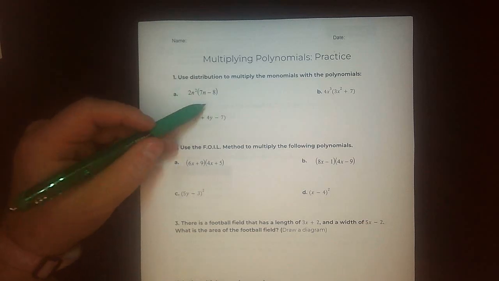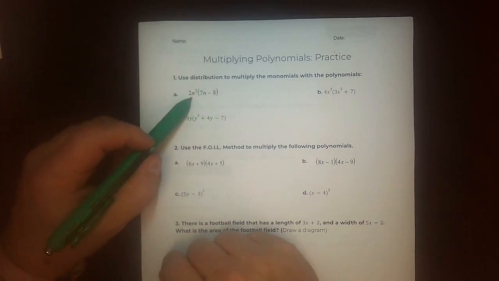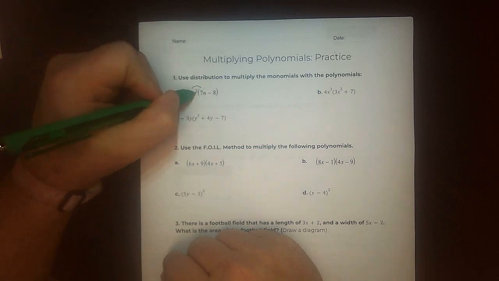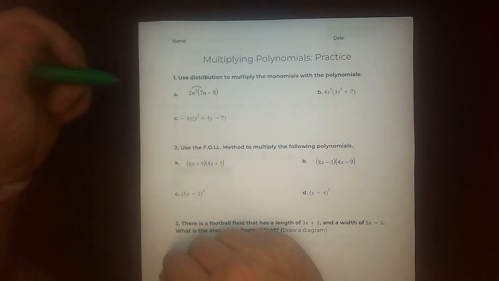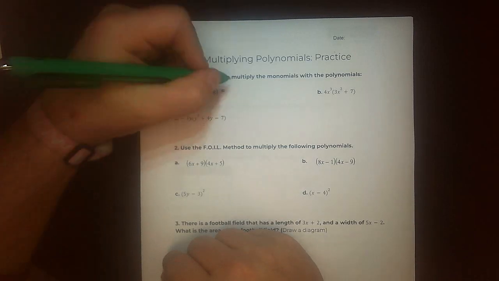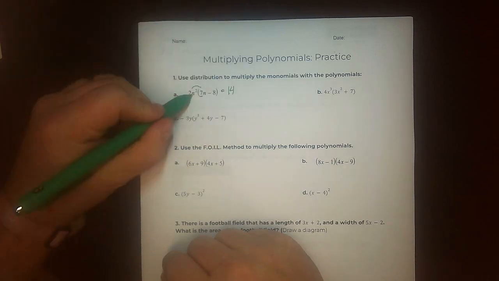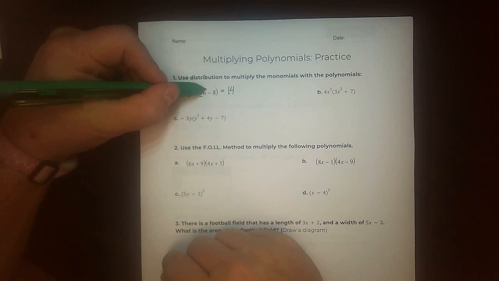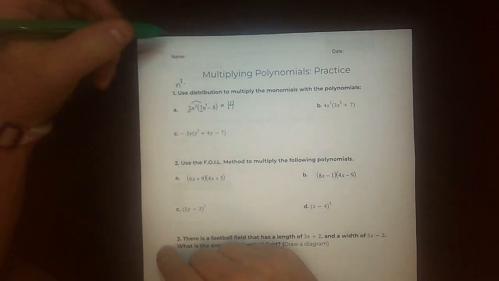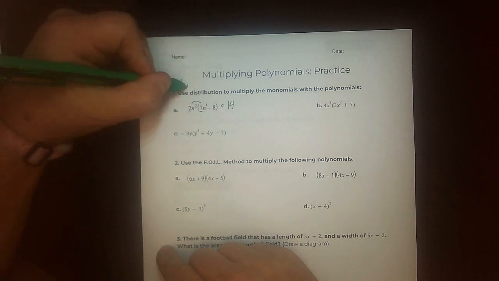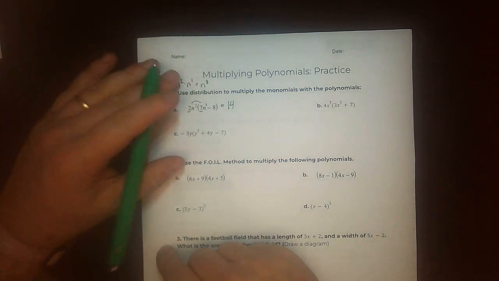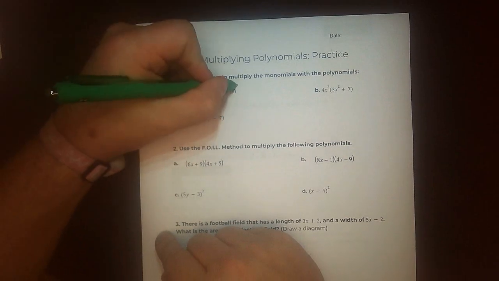So look, this is distribution right here. We are distributing this monomial with a polynomial. So we'll just distribute. What is 2n squared times 7n? Well, all you have to do is multiply your coefficients first. So 2 times 7 is 14. And then n squared times n. Well, what variable's right here? It's a 1, right? So remember, anytime you multiply with the same base, so if that's n squared times n to the first, these have the same base, you're going to add your exponents. So that's going to be n to the third power. So we get 14n to the third power.